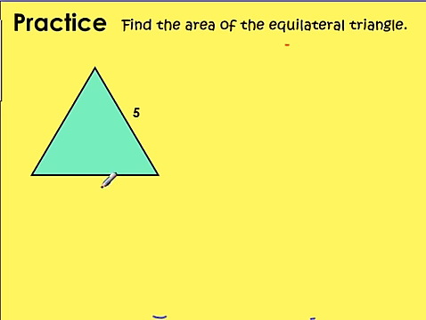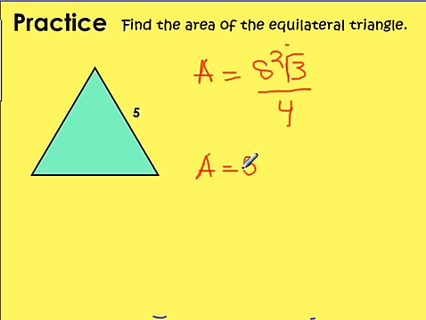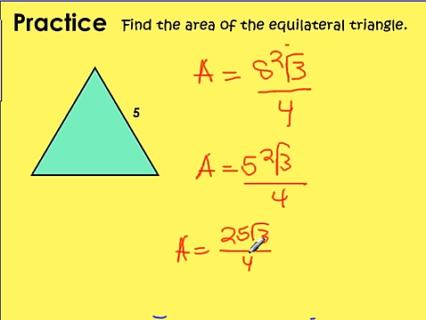Here we're given an equilateral triangle, and it says to find the area of the equilateral triangle. Well, now with our formula, area is equal to side squared radical 3 over 4. All we need is the length of the side, which we have. So we can substitute this value in, and we have 5 squared radical 3 over 4, which is 25 radical 3 over 4 units squared. Since this is our exact answer, and sometimes approximate answers are easier to use and more applicable in real life, we can go ahead and take the decimal answer for this, which is the following.